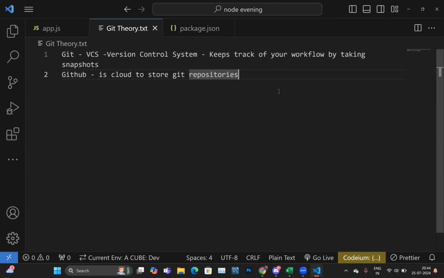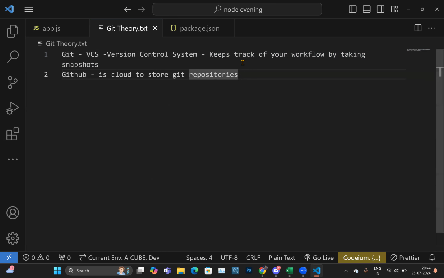Let's say you are working on a long project and you want to experiment a lot in between. You make a copy of it and then work with the copy. You will not try to modify the original one because you are scared that something might happen to it, right? The same way you will always make copies, which is a very bad thing. That's the problem Git solves.